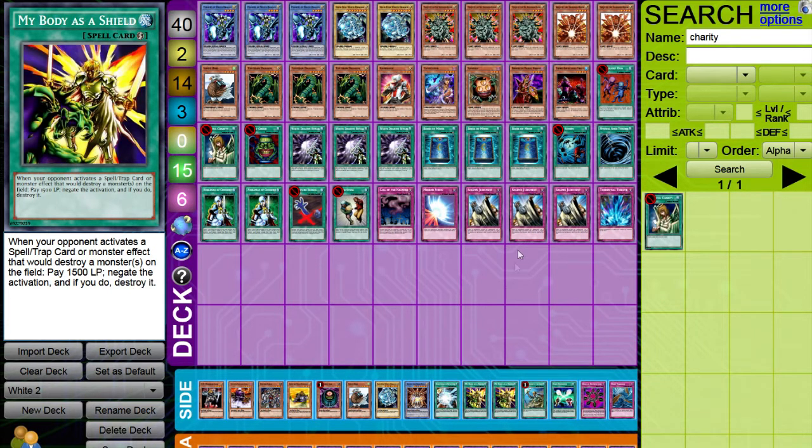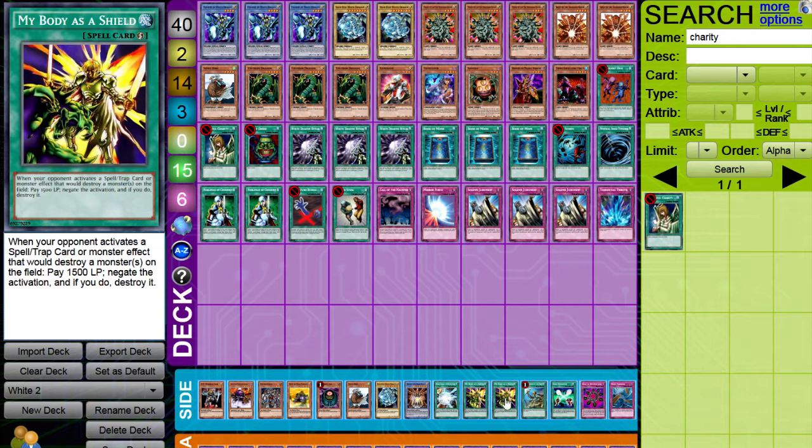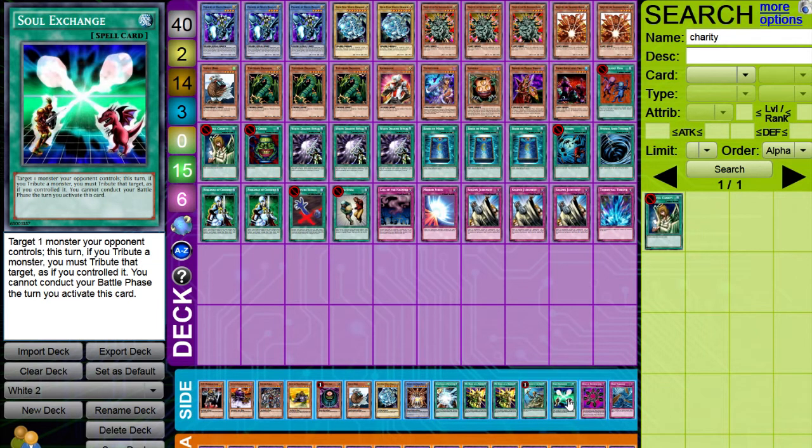Something you could consider instead of Solemns is running My Body as a Shield, but that doesn't stop your opponent from Snatch Stealing your monster or Thousand-Eyes Restricting your monster, which is really what we're afraid of the most with this deck. And you could go potentially with a Soul Exchange or Brain Control engine, but it's really hard to say if that's worth it in the end.